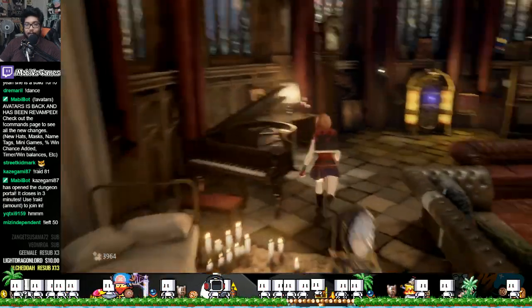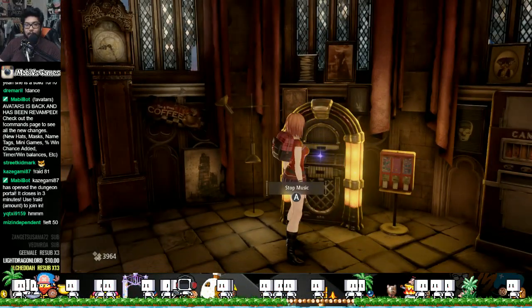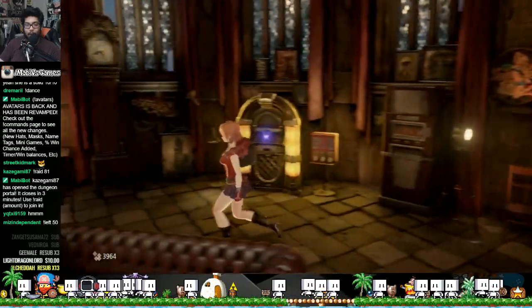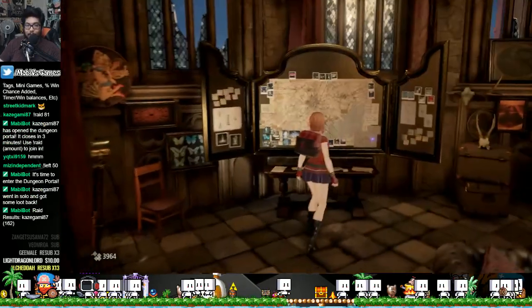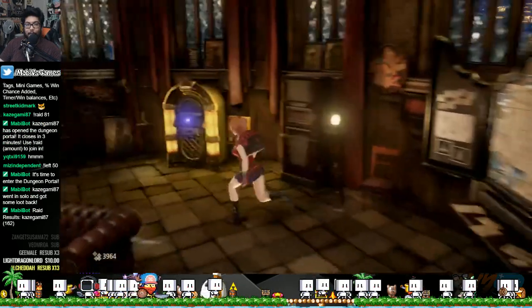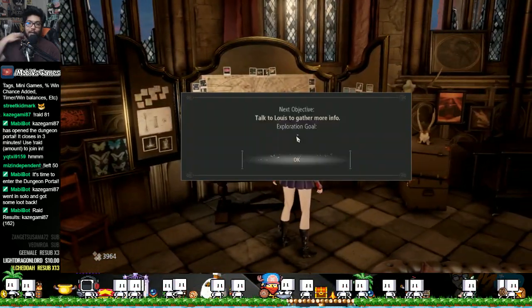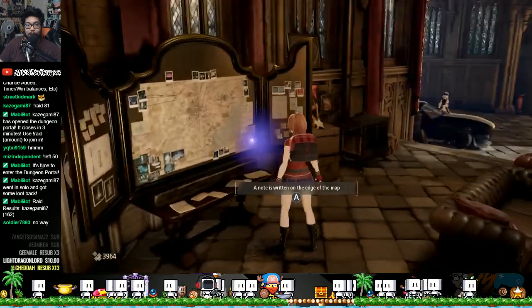Okay. We'll be partners. Jukebox. Whoa, they got candy here. Whoa. Shit. What's this? A note is written on the map. No! Hey, get that out of here. Copyright music. Fuck off. Talk to Louis to gather more stuff. Exploration goal. Oh, that's our... That's my goal, huh?